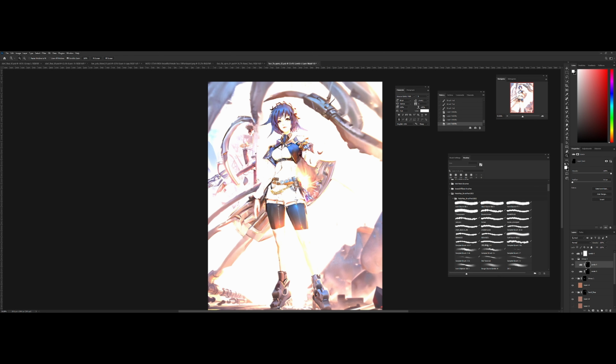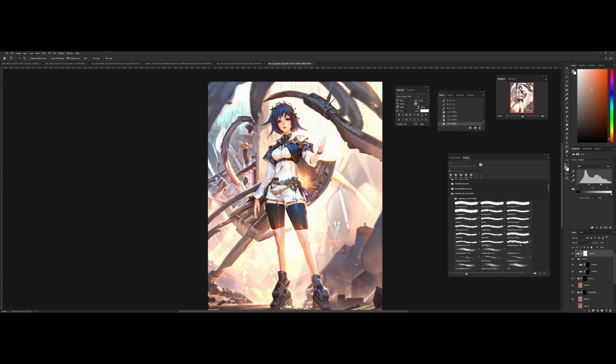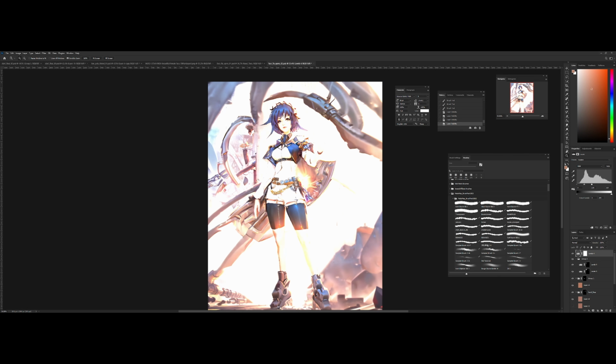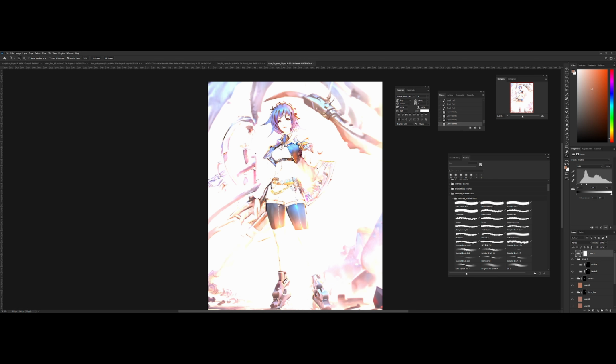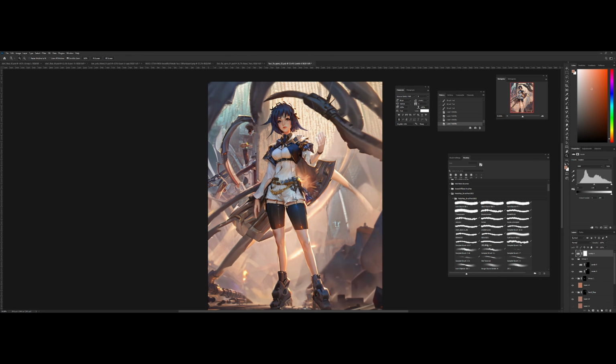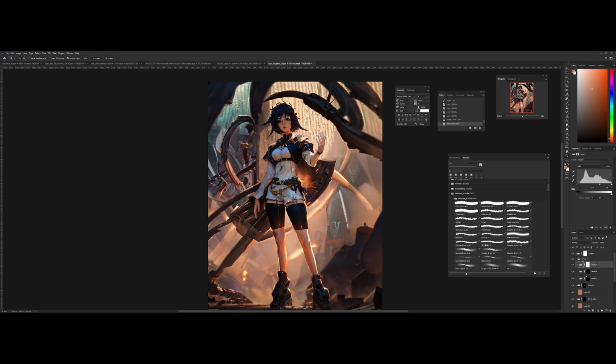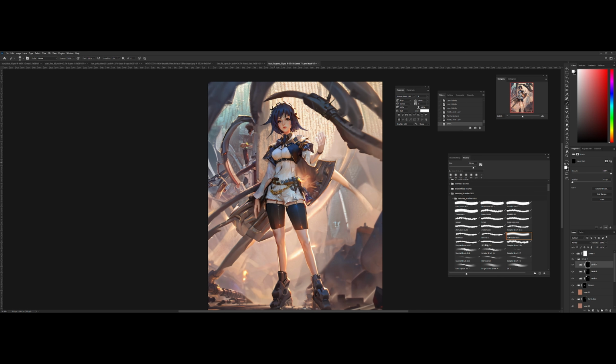So something I don't really enjoy about what's going on here is that when I pull this up, the character should not be blown out so much because it's closer to us. The character should actually be darker than the foreground elements like the rock, or I would say midground. So same thing, make a new levels. Then try to bring down the midtones like that. And then undo. And then darken the character up like that.